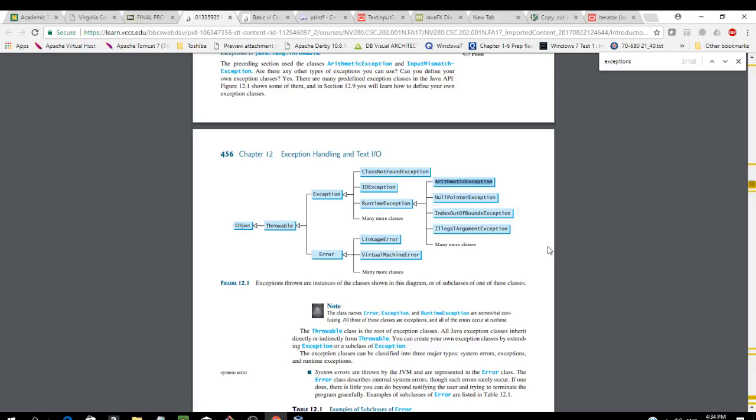So why do we need exceptions? Then you know what the error in your program is, right? Then you can go and fix the errors. If there's no exception, then you don't know what happens.